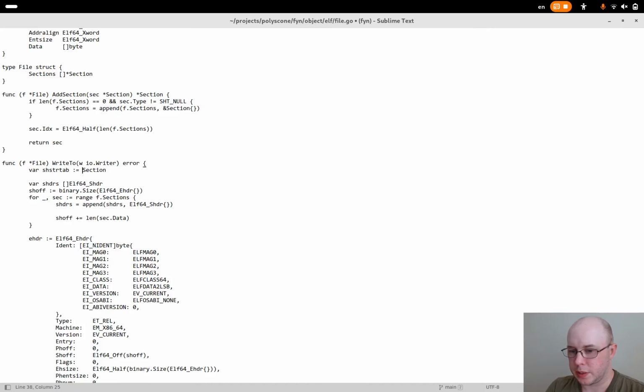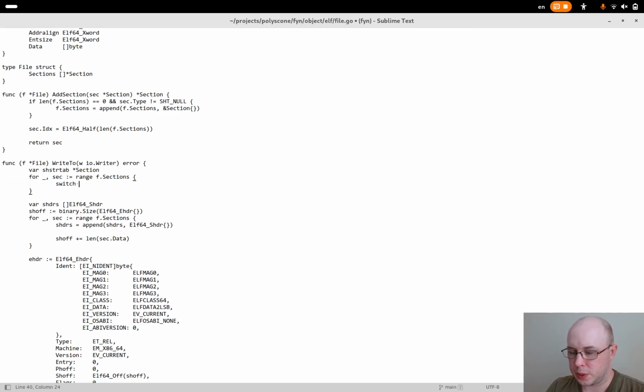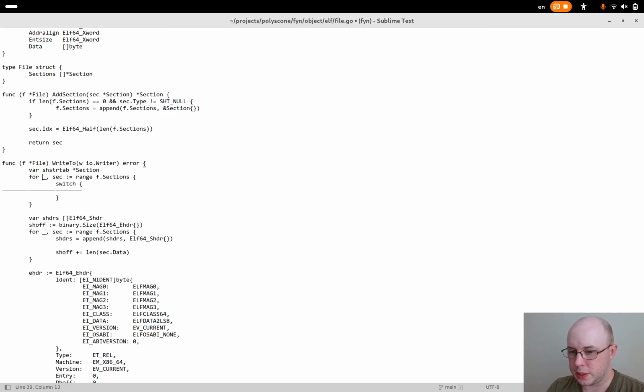Okay, let's just do this. We'll say for the sections, range over f.sections. Let's do a switch here, because I think we're going to have to find other sections as well. So in the case that the section type equals section header type, I think this is string tab.